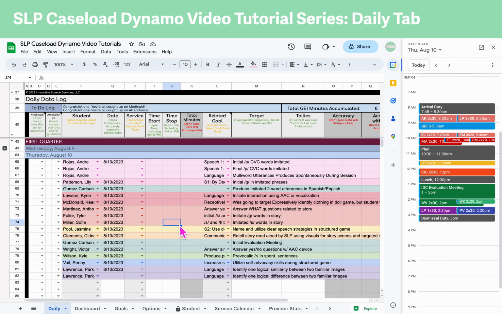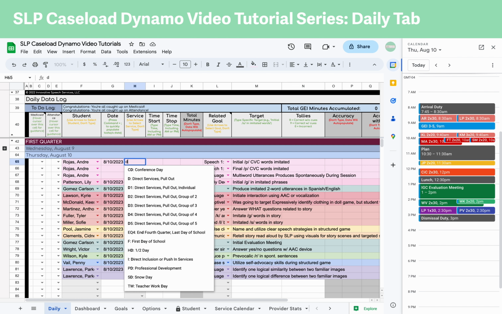So now that I have my student, the date, and their related goal and targets that I hope to work on during each session, in here I have all my treatment planning done. It's time to start going through our day and meeting with students and logging data. Next, what I'm going to do is pretend that we're meeting with our first group of the day, which is my itinerant preschool group, including Andre and Lily. And so we'll say that they're both here for the day.